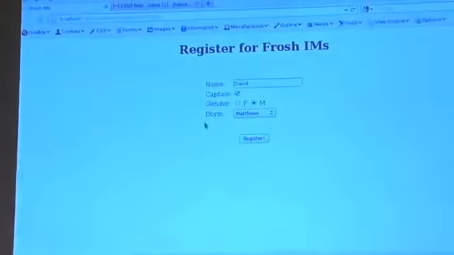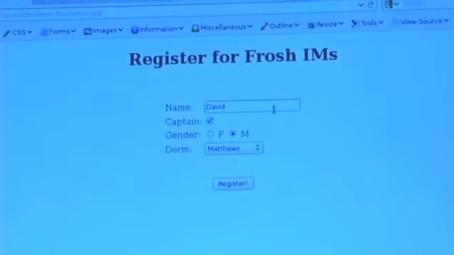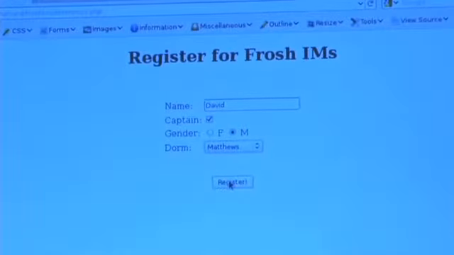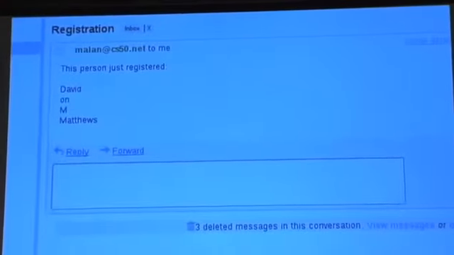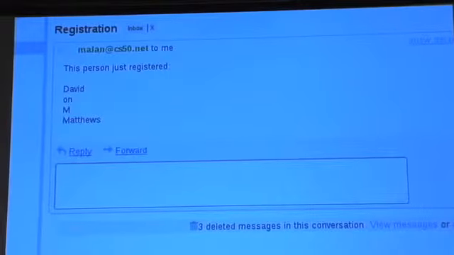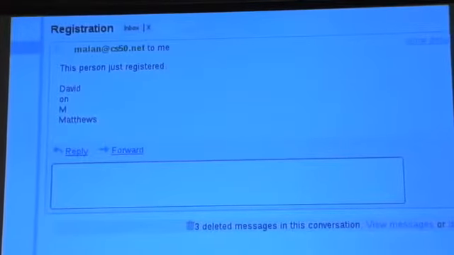So if I go over here to my browser again, I go ahead and fill this out with complete fields so that it actually does like my input, click register, and then turn my attention, say, to my Gmail account here. We're actually going to get a second one because I was just testing. In my Gmail inbox is a very simple email like this. It was sent from Malin@cs50.net. I logged into our email server as jharvard@cs50.net. And this is, of course, not all that interesting as it's written here.